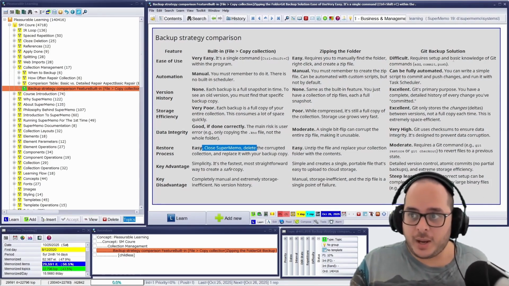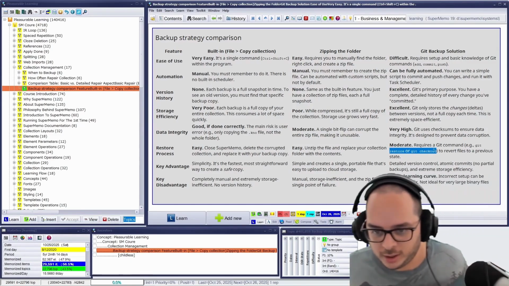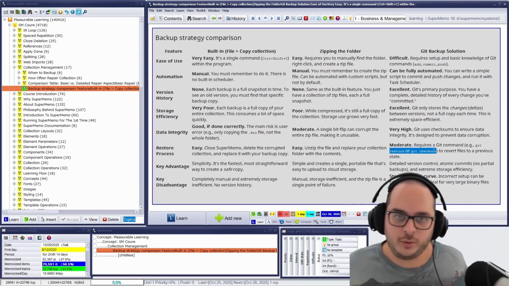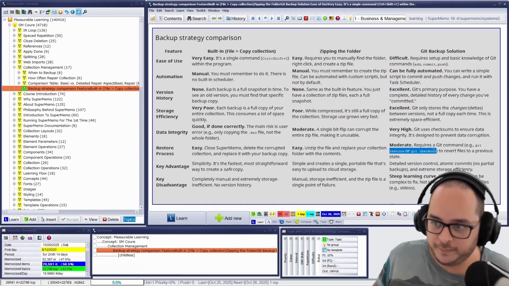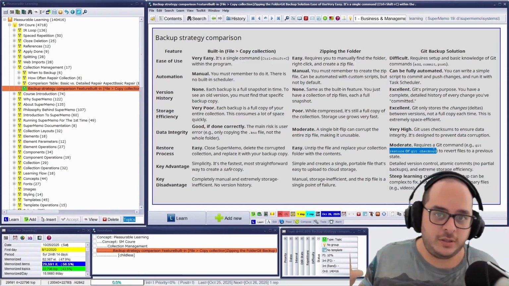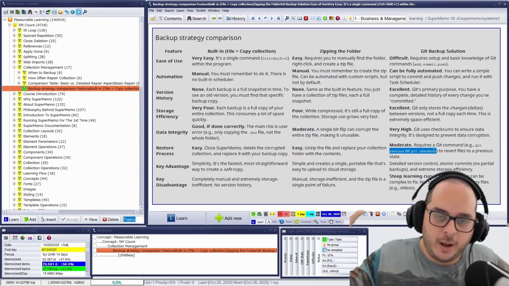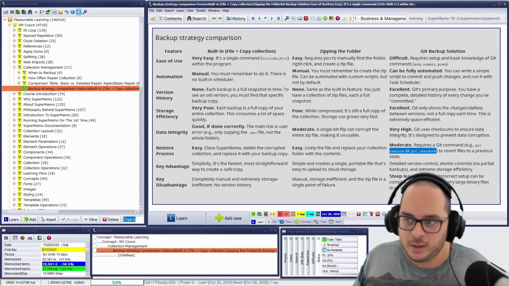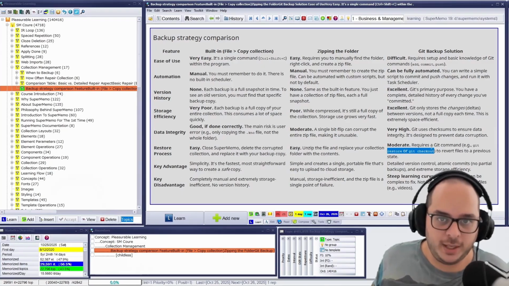In the Git backup solution, the process is moderate because sometimes you need to check out something, and it's okay, I cannot proceed with that, so I have to do a branch. It requires a little more knowledge. Or if you don't have this knowledge, what's easiest is, you know what, let me start over a brand new repository, which is a valid solution, and it just takes a few minutes.